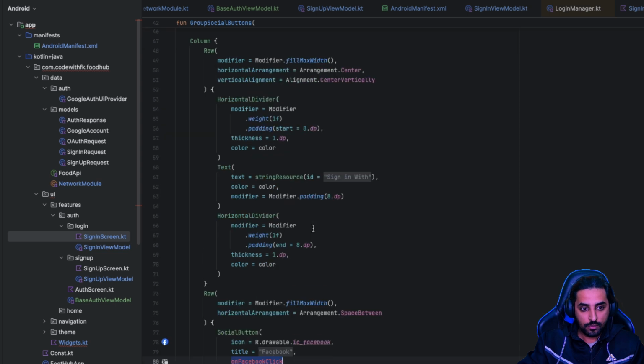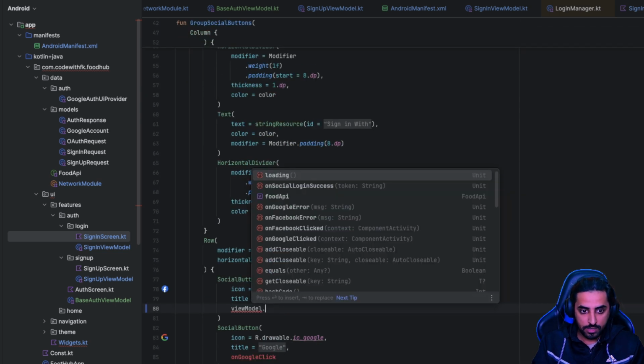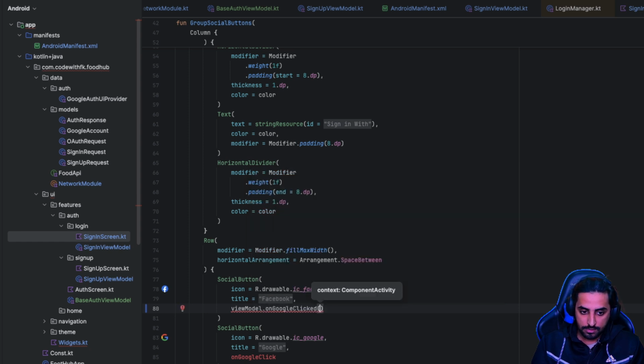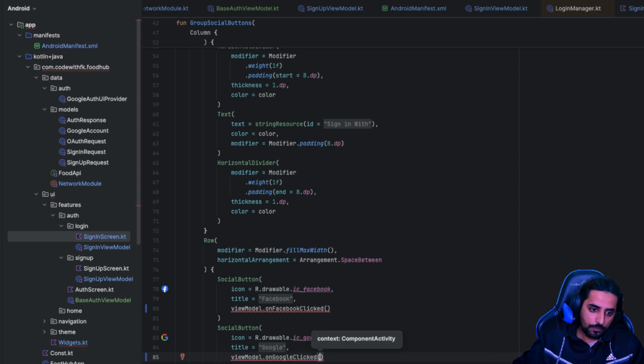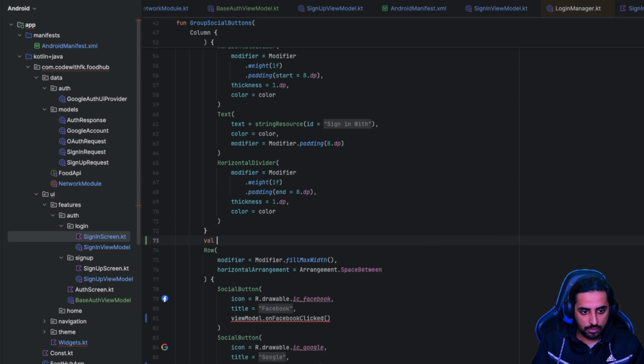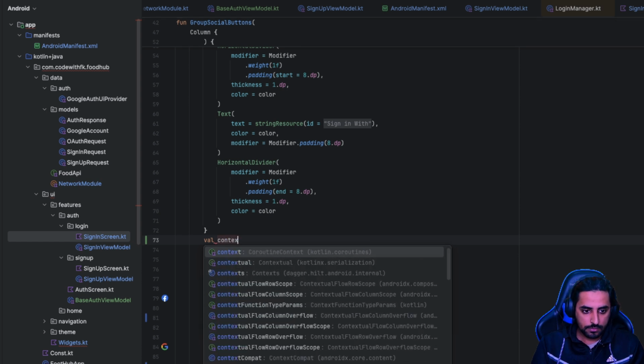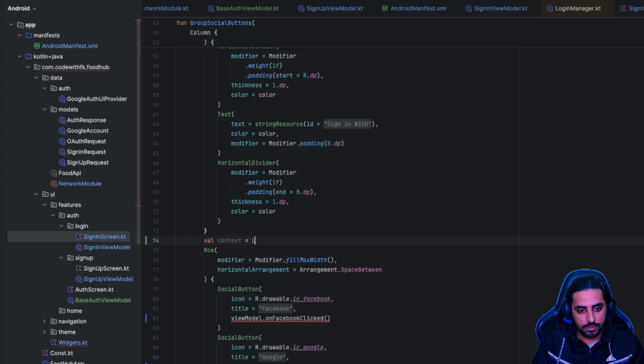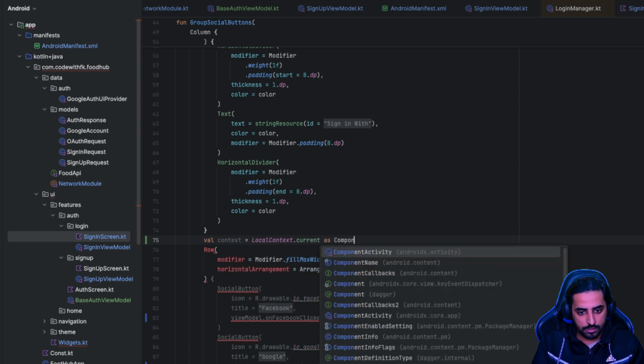And over here it will be something like this, and we will say onFacebookClicked, and then we will say onGoogleClicked. Now it requires a context. So I'll create a simple context over here, nothing specific. So we'll say val context is equal to LocalContext.current as ComponentActivity.